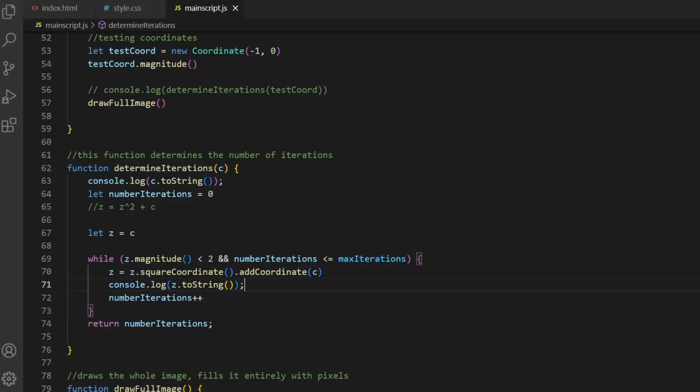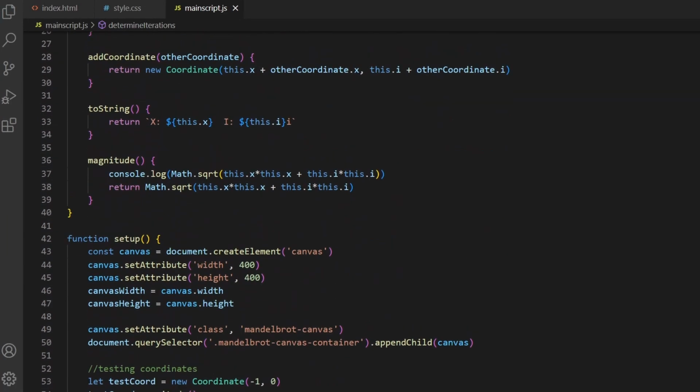So let's try that. I'm going to now enable this.